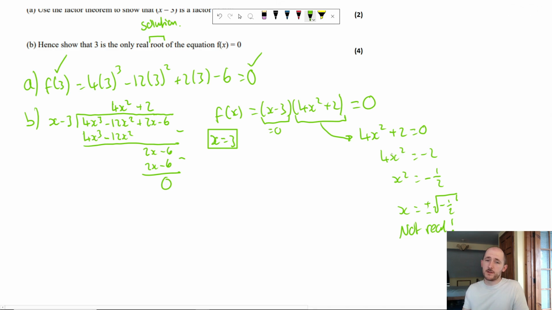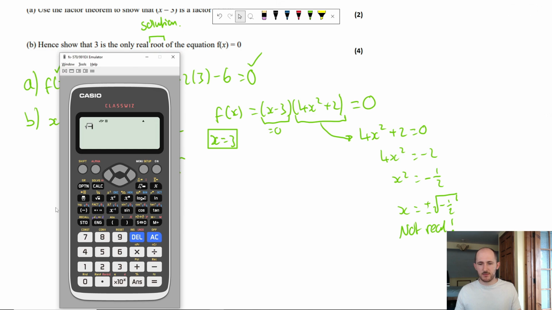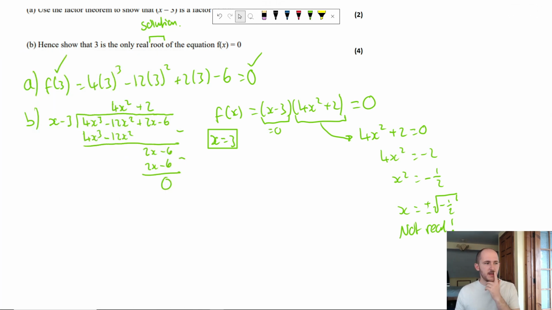What do I mean by that? Well, those of you doing further maths or the CIE exam board, you should know that you can't square root a negative number because, I mean, obviously if I type in square root of minus a half, what happens? Math error. If your calculator comes up with a quarter i, so the i letter, if you ever see that, that means you've got it in complex numbers mode. So just be aware of that. But generally speaking, you can't square root negative numbers. So yeah, there you go. It's the only root. That is a very quick question for 4 marks.